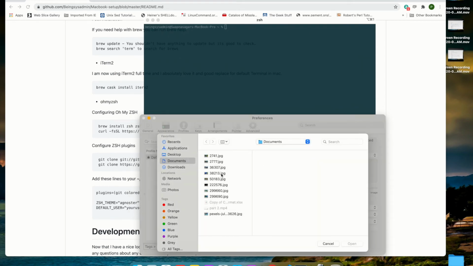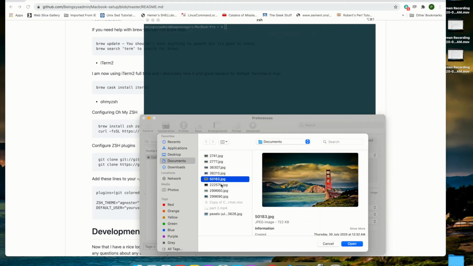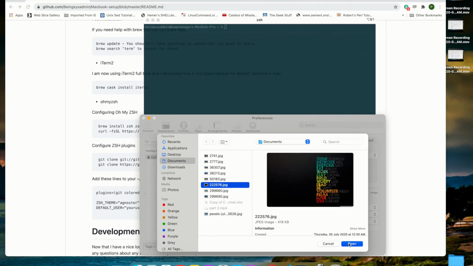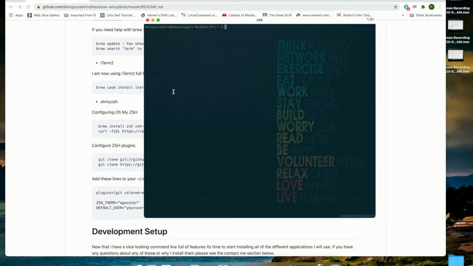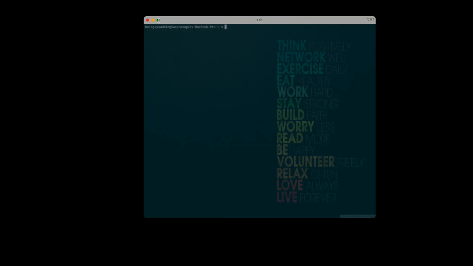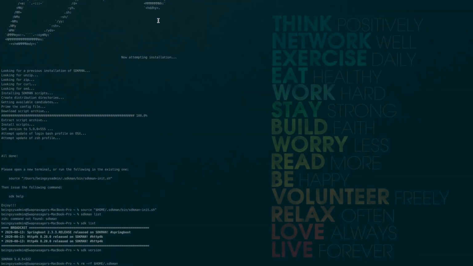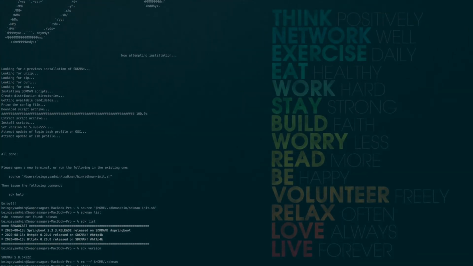You can go ahead and check out what background image you want to use. You can even do that as well, and as you can see, it is going to give you a nice view. So this is my choice of having my terminal, and this is where exactly I was talking about.